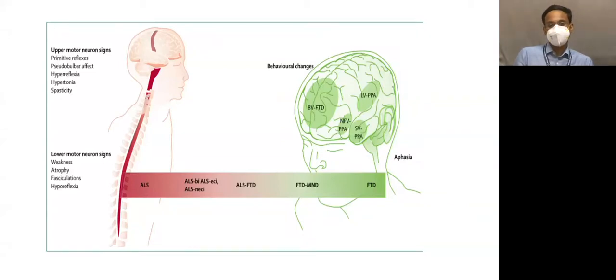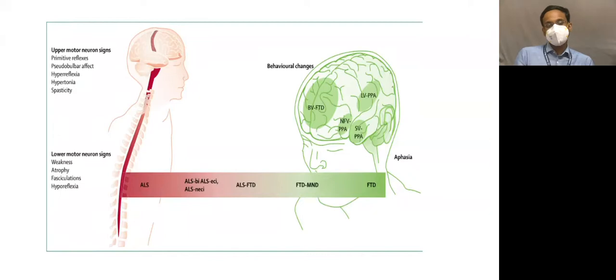While in a lower motor neuron kind of presentation, they notice that there is thinning of the limbs over time. There are fasciculations, and these are the important features apart from the weakness, which is common to both. So the weakness does not tell us whether the pattern is upper motor neuron or lower motor neuron. Apart from the weakness, what are the other features that tell us whether it is upper or lower motor neuron? This is very important because the disease starts in a particular way and then progresses in a particular way. What is important throughout my talk is that this is a progressive disorder and not something static, so progression is an important hallmark in this condition.